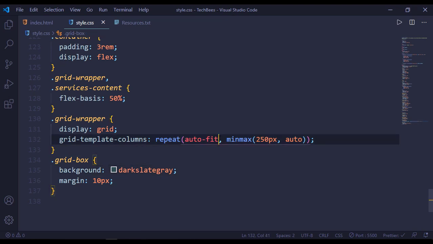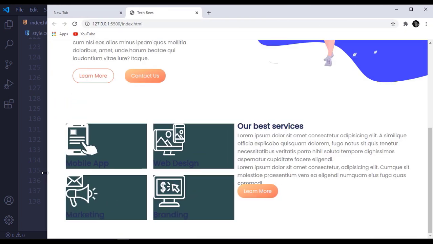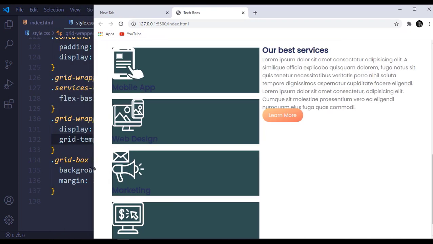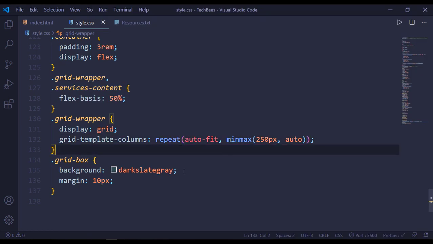And by saying auto-fit, you can see when this box gets down, the other box occupies the entire space available in that column. So to occupy the entire space remaining in this column, we added auto-fit.